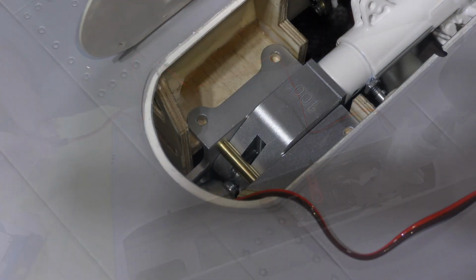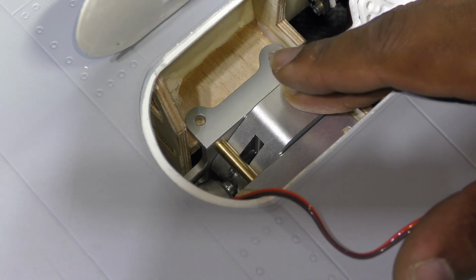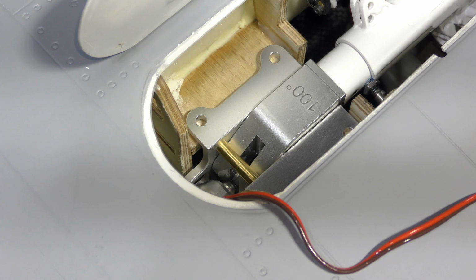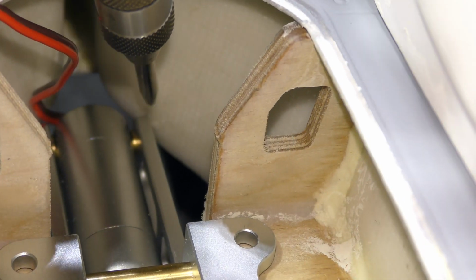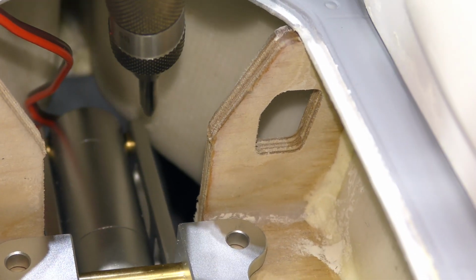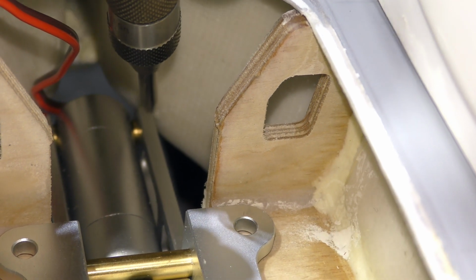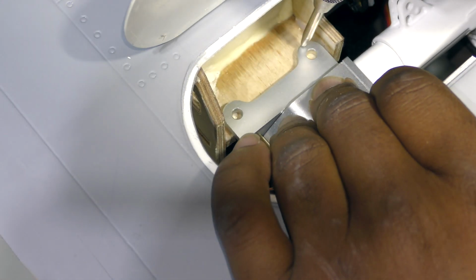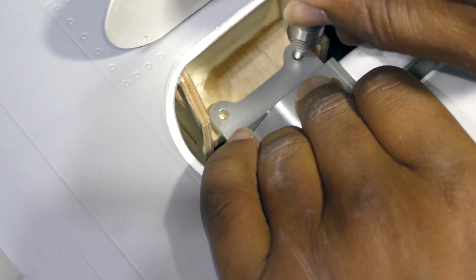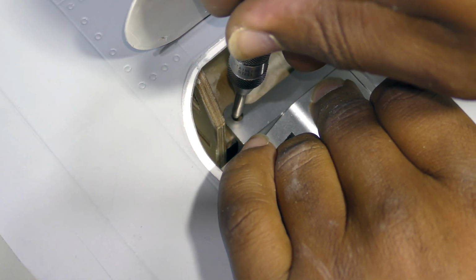Okay, easy part. The gear in my situation goes as far back as the air intakes will allow it. Let me show you what I mean. Looking in there, you'll see that the gear is as far back as it'll go because of these intakes, and so that makes it easy to figure out the limits that you can push this to. So here's the punch press. I'm just going to put indentations where I think the gear should go.